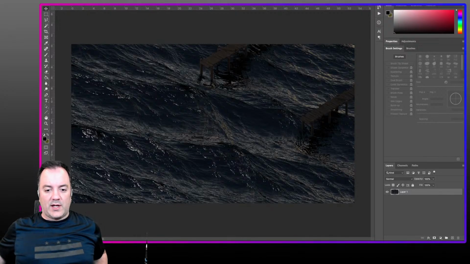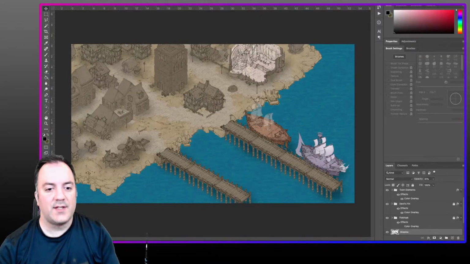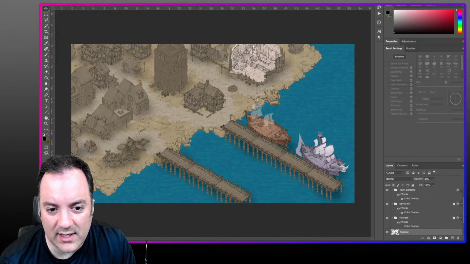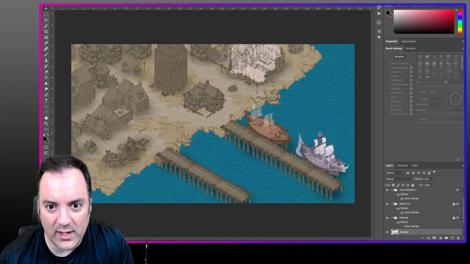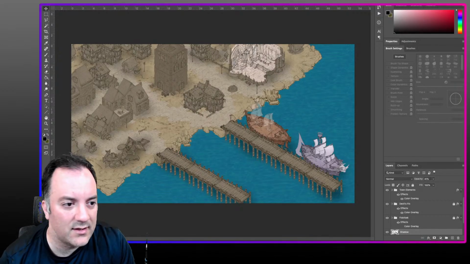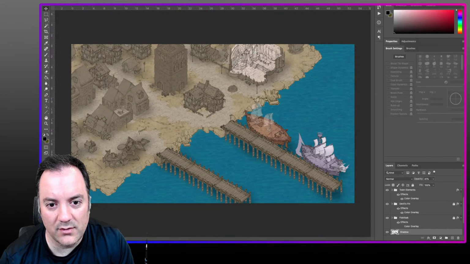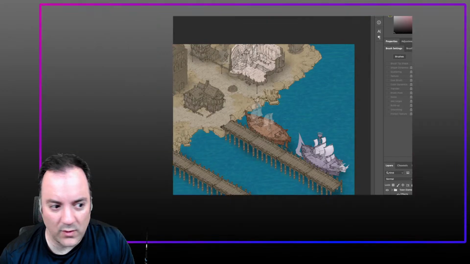So now we're going to get into some real isometric map making, and I'll show you how to do this. This file is huge. This is the actual isometric port from the first scene, but I'm going to make another one that's oriented a different way. So I'm going to save this as port 2. Well, let's orient this a different way.